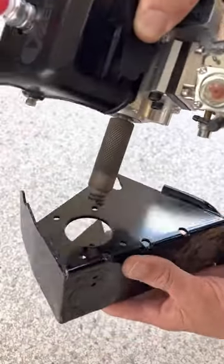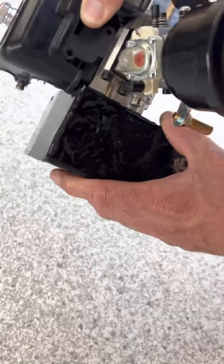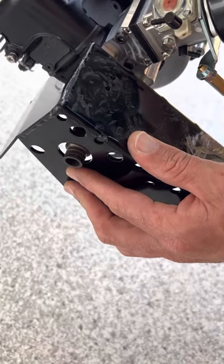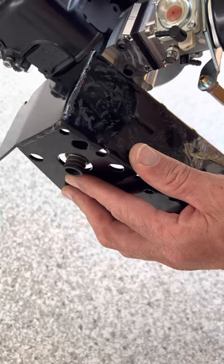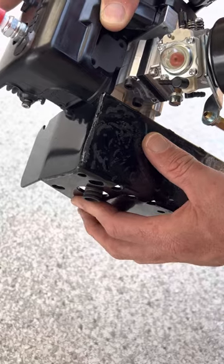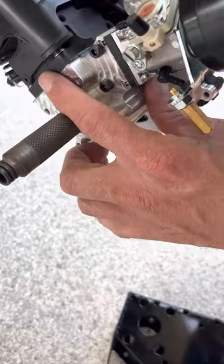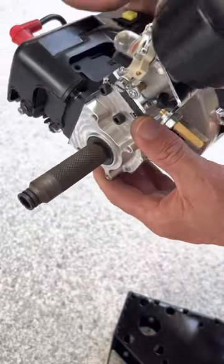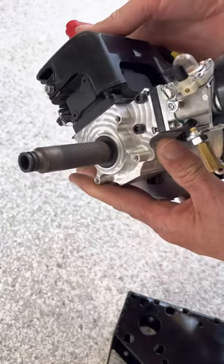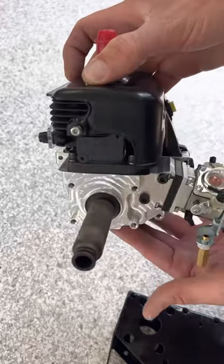This is the rear box for sport. It goes straight on — it has the correct spacing for the third bearing, and there is no modification needed. The previous version has a little lip that hangs over and you have to use a spacer to get the spacing right. This one requires no spacer and no modifications to anything; it just bolts directly to your sport.